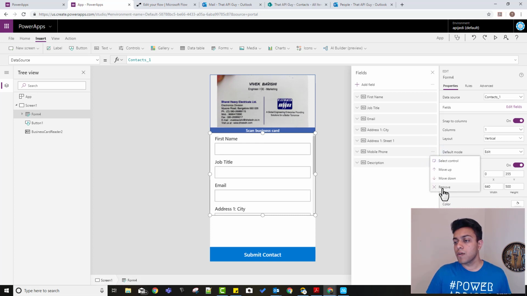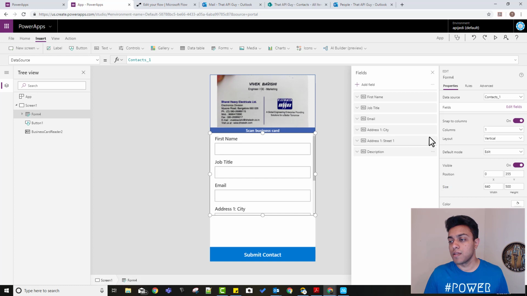You probably want to access the accounts entity, look for an account, and make your relational connection to the account. But just for simplicity, you can just add the company name to the description.